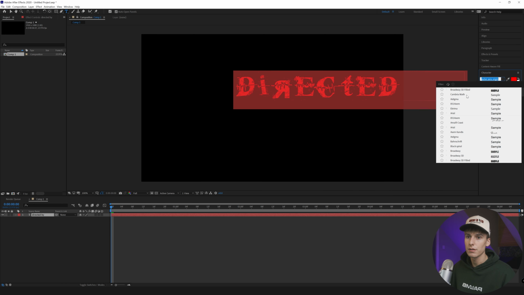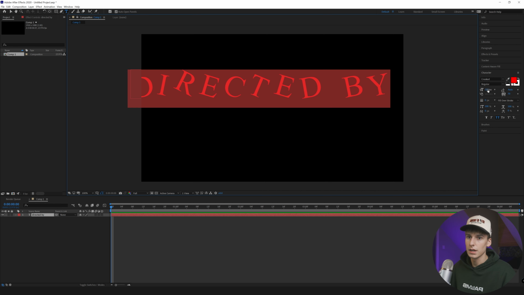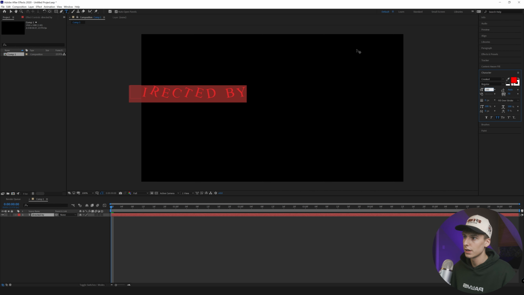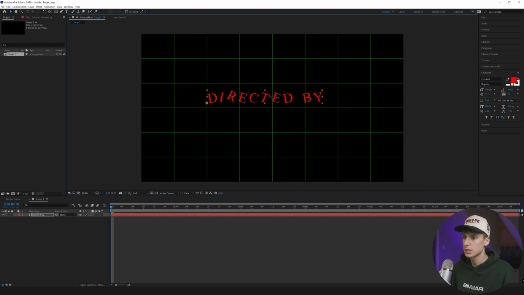But for this, I think I'm just going to follow his steps and kind of do a crooked one. So I think if I type in "crooked" here, making them all capitalized, and then making it a lot smaller, maybe something like 100 for right now. I'm also going to go down here and click proportional grid. That way you can just see it lined up on a grid, so you can center it and make it look easy. Because we're not going to worry about it being too perfectly centered, but just want it to be a little centered.